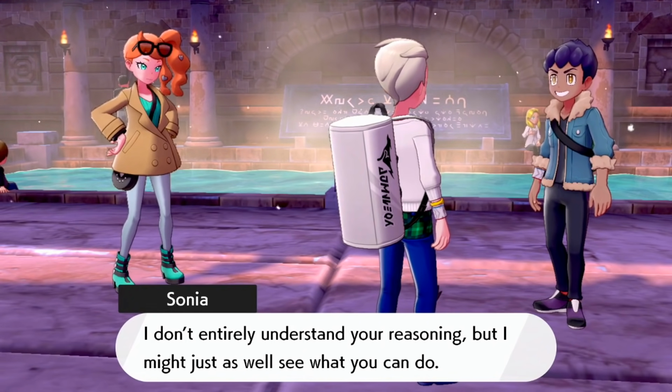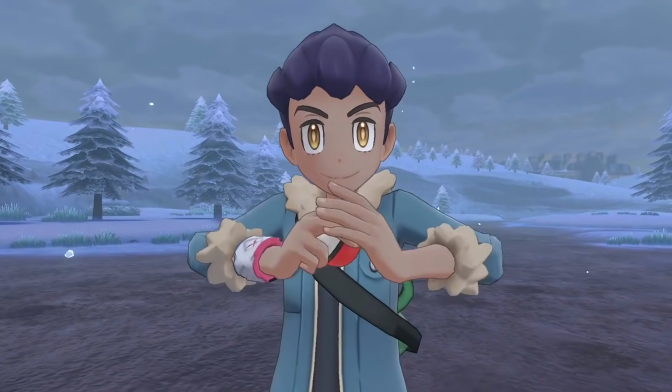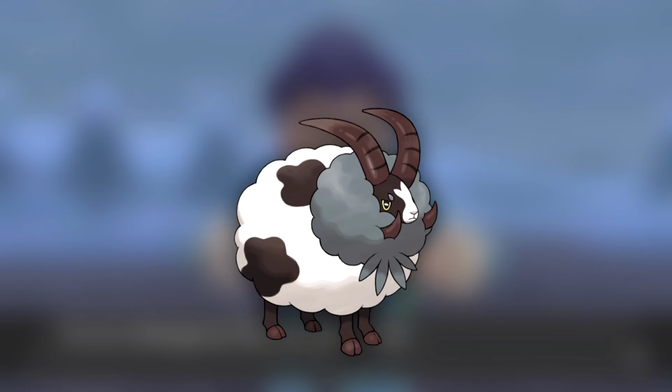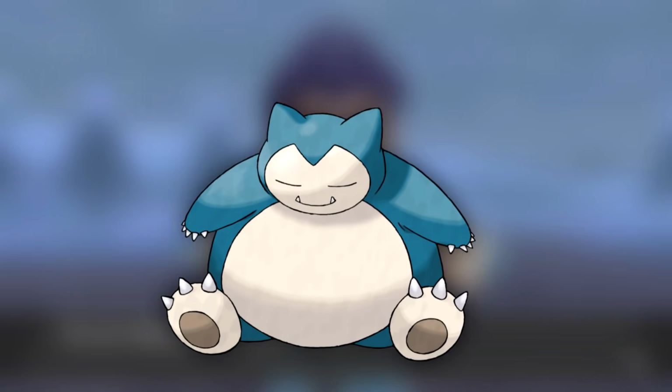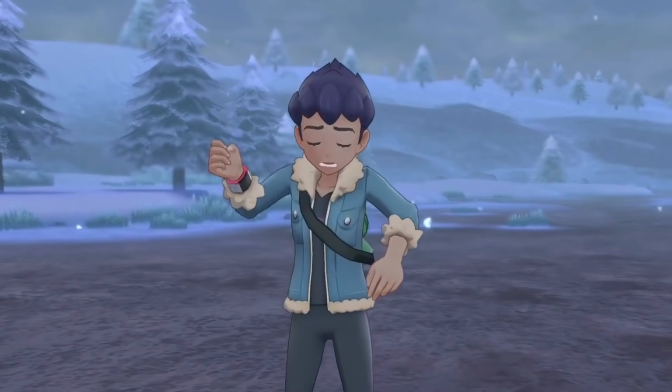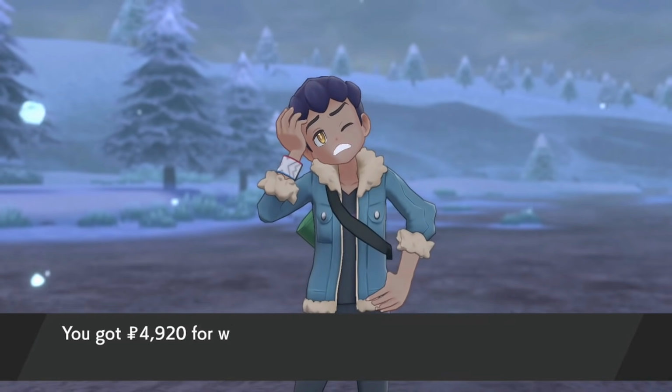After a quick chat with Sonia, that's right, you guessed it, our boy Hop, yet again, wants to battle. He now has 5 mons, which include Dubwool, Pincurchin, Snorlax, Rillaboom, and Corviknight. But we have the all-star team, so I'm not worried about it, and we pick up the W.